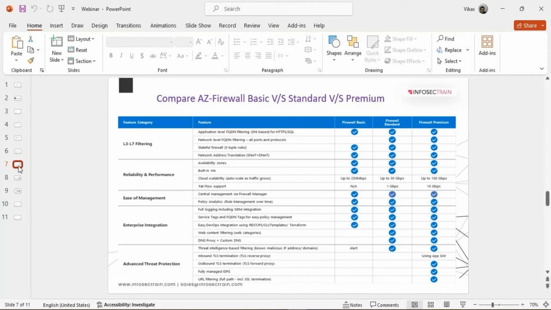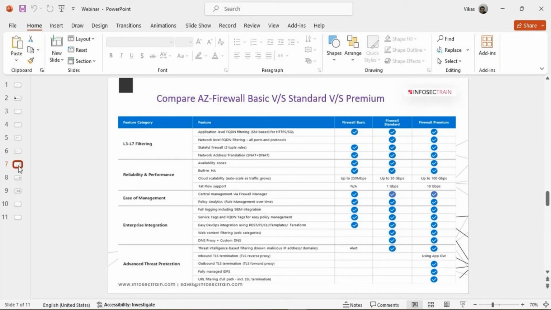When I work with 10 projects, normally we deploy standard. The customer is not worried about the cost. Then in a few cases we deploy premium. That's my real example, but we never deploy basic in our life, not at all.